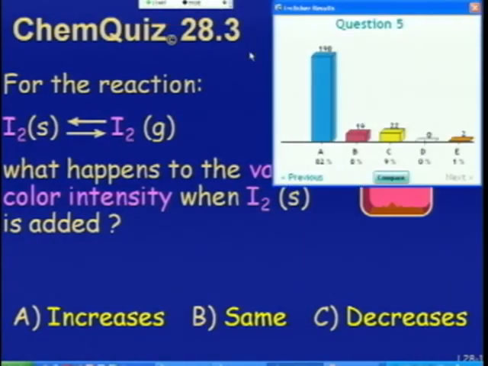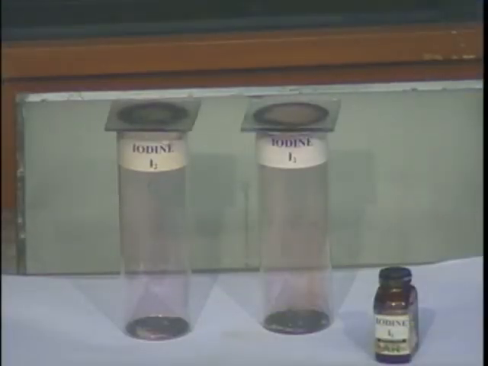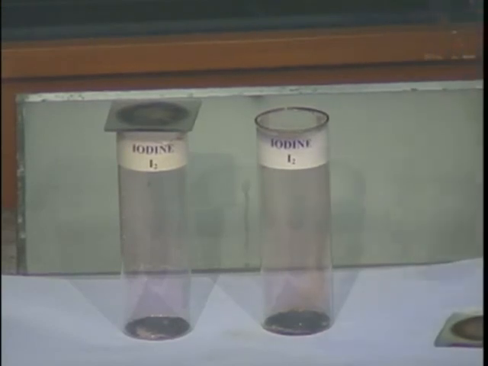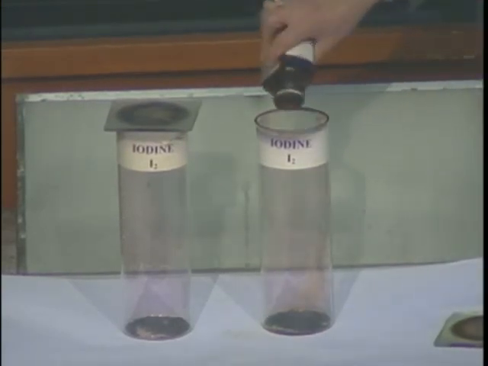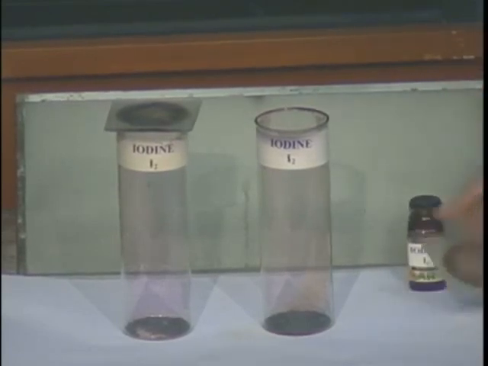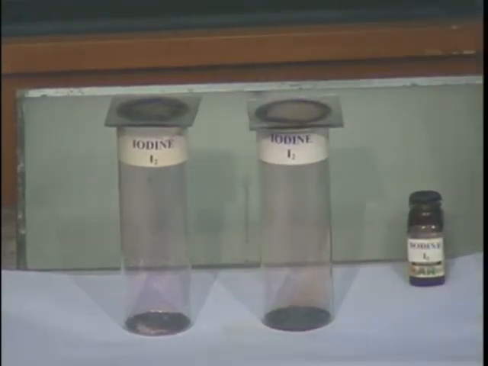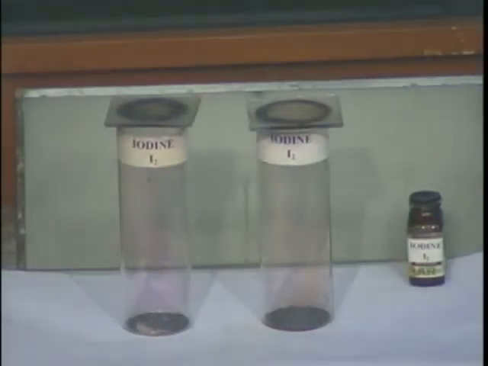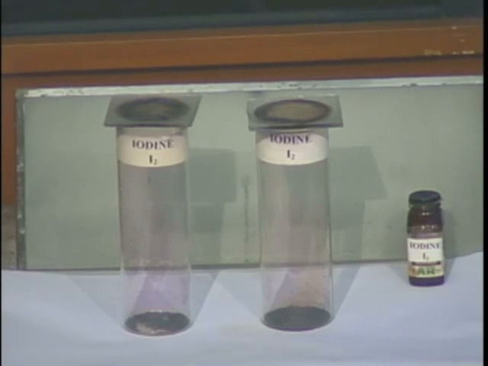Why don't we do the experiment? All right, let's do the experiment. Stay around. It will be interesting. I put some more iodine in there, and you have a very close look. I put a whole load of this in there, yeah? So, now watch the color and give me your answer. I give you 1 minute. It's a short minute.